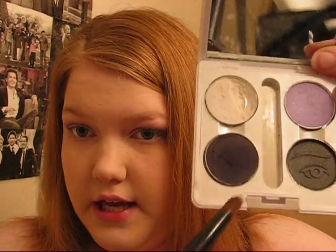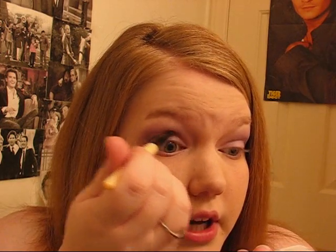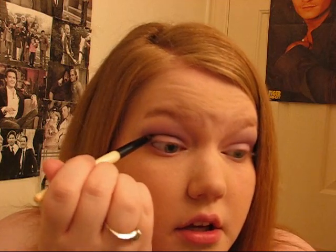Next I'm going to use a much darker crease color. For this I'll use an Essence of Beauty crease brush, which is a smaller crease brush — or if you use MAC brushes, the 219 would work really well. The color I'm using now is MAC Graphology, a really dark matte purple. If you can find an eggplant matte purple shade, that's great. Get it on the brush and tap it off really, really well — you don't want fallout, especially if you've already done your face makeup. Find the natural crease of your lid and put it right in the outer two-thirds of your crease, just draw a line. It doesn't have to be blended yet; we'll blend it out in a second. You really want that defined look to make the whole eye darker.